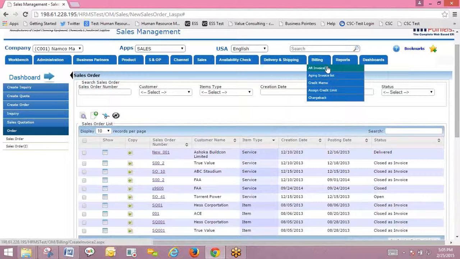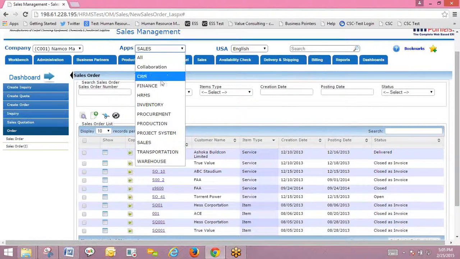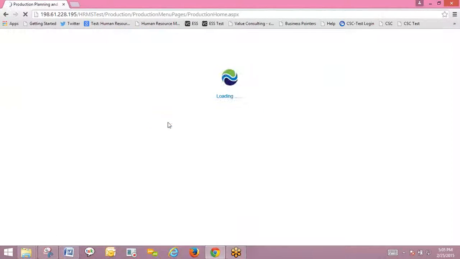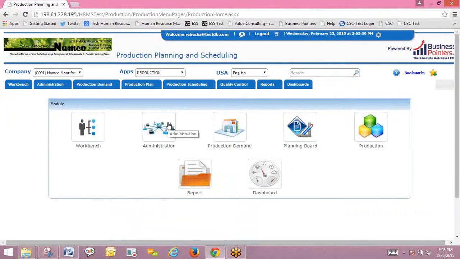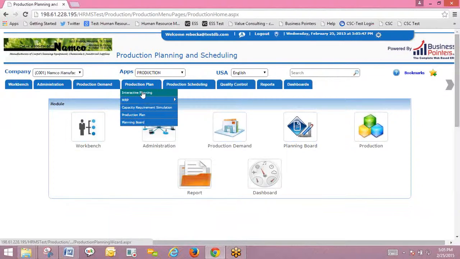Now, if you are a production company or a manufacturing company, then you are going to take that sales order and you are either going to fill it from your current inventory or you're going to do a production order for it. So you'll be able to go ahead and do an interactive planning based on your sales orders. So it'll give you your list of sales orders, and then you'll be able to choose which ones you want to do your material resource planning for, or you can do your overall material resource planning where you can choose your criteria for it in the MRP wizard. And from there, if you have the items in inventory, you can directly take them from inventory. But if you're missing any items, you'll directly make your purchase order.